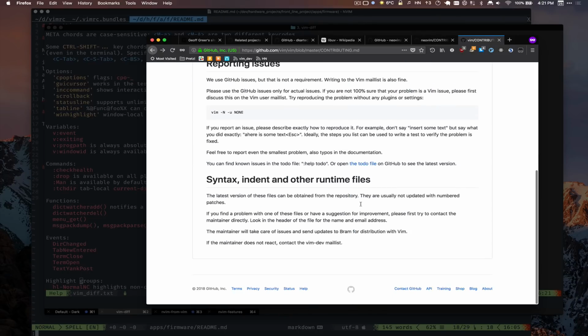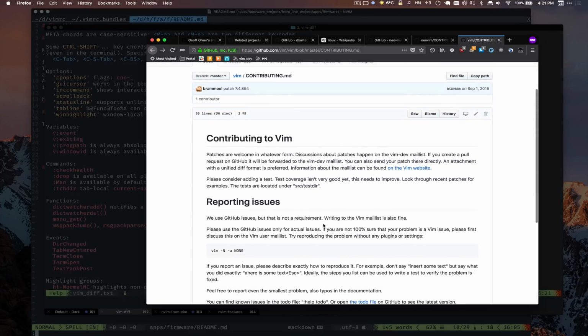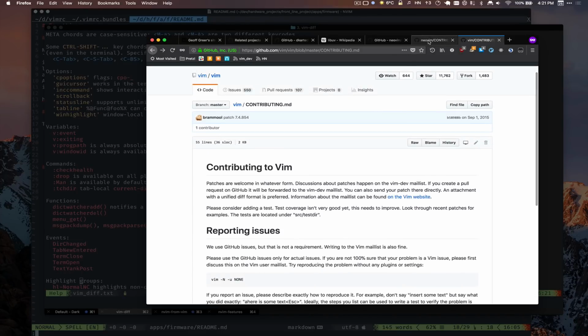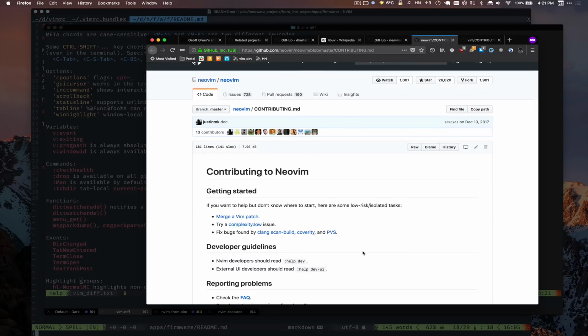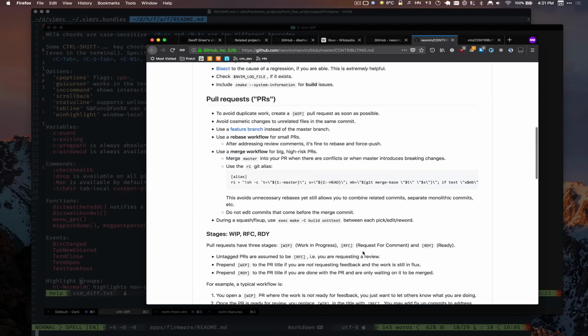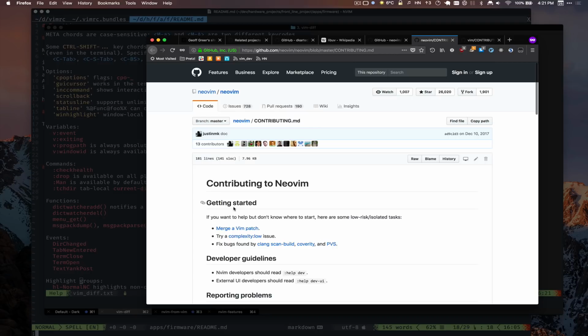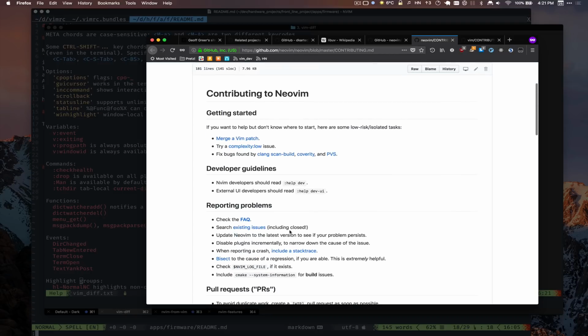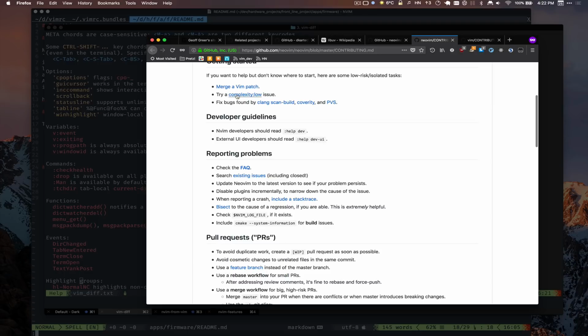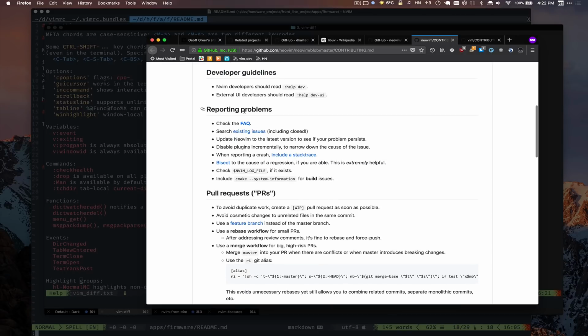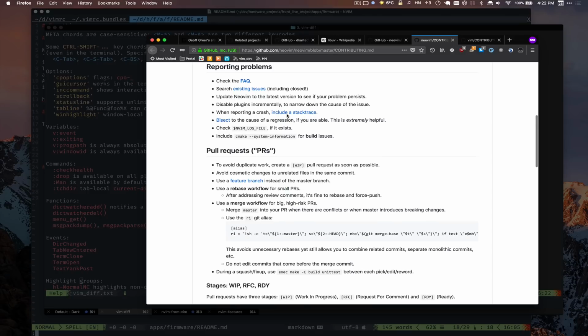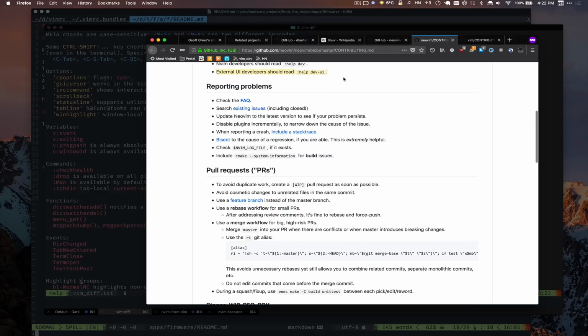There really isn't much to this file, and they don't really give you a lot to work with, as opposed to NeoVim, where they're really trying to help you get started. They really try to welcome new people into the community. They have issues with complexity low that you can look for. Some development guidelines you can find directly in the help. If you want to develop your own UI, there's help dev UI.